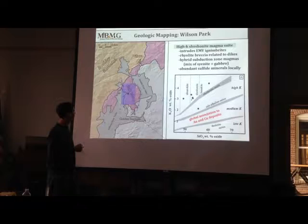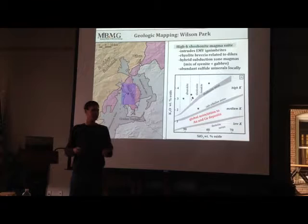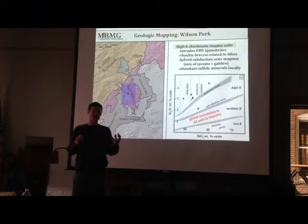Also interesting is that locally within these shoshanites, we've got abundant sulfides. Again, here's another term. Sulfides are metals. They're metallic. Pyrite is a sulfide. Fool's gold is a sulfide. The importance of that is that oftentimes gold and silver substitute for iron in the crystal structure. Not abundantly, but as trace amounts. If you get enough of these things concentrated, you can get an economic ore deposit.